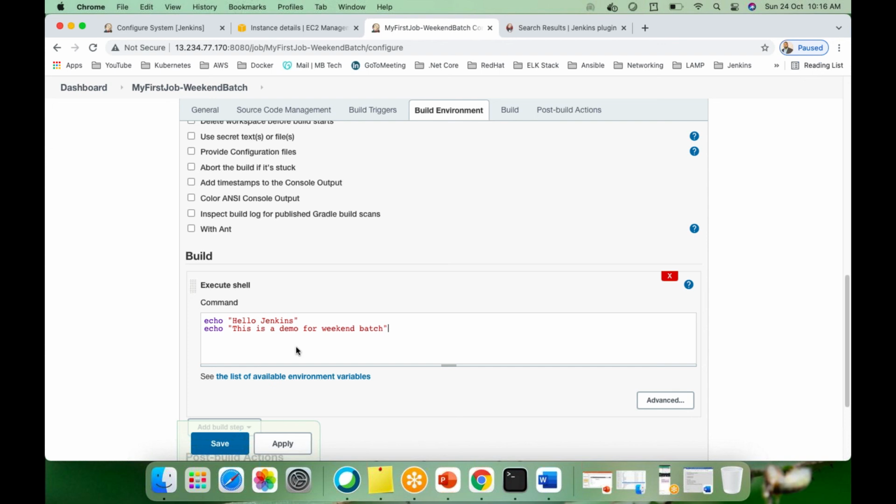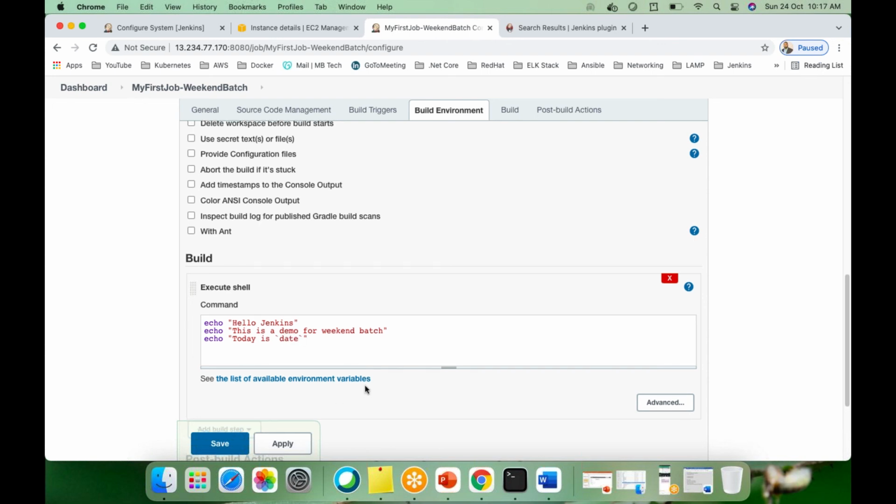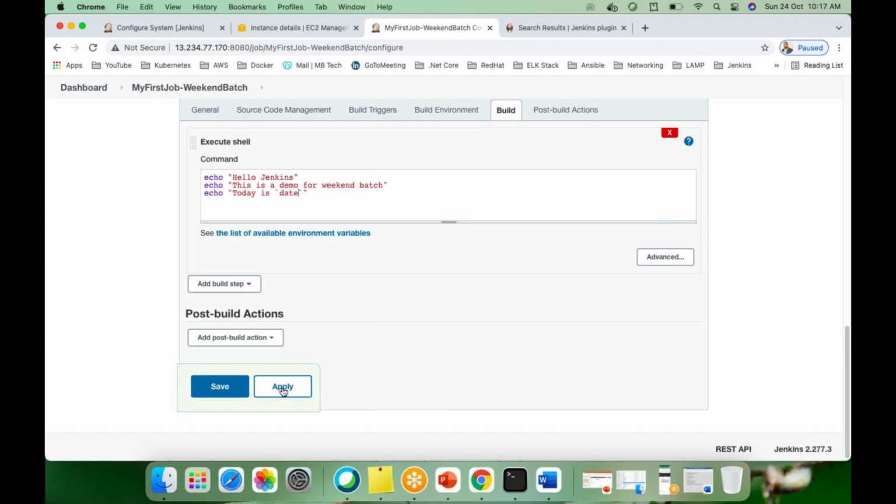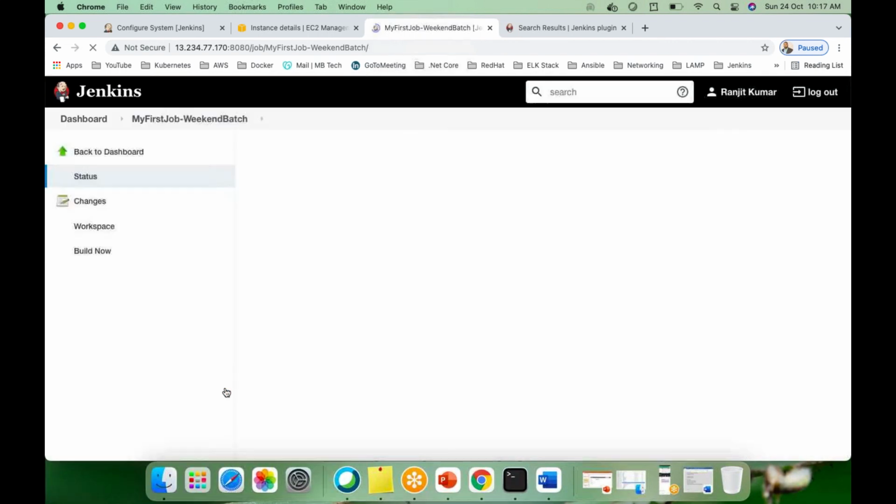Okay, so suppose these are some simple commands I'm giving, and I can just give whatever I want. You can execute a script also. That I'll show you in later classes, how you execute the script. But I'm simply writing some simple commands here. Okay. So if you want to add some dates, I can just add "today is", and I can give the date command here, right? Simple ways how you execute the commands. Date. Now all done. This is simple, and just save it and come out.